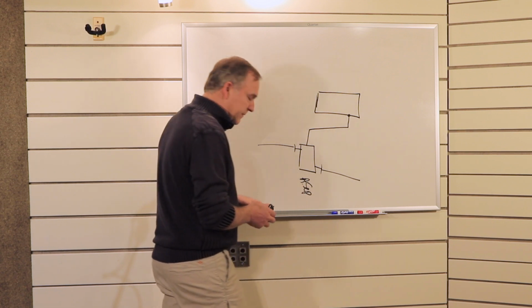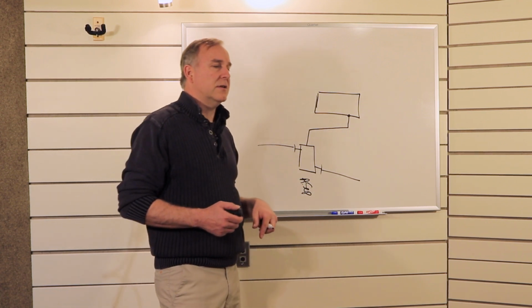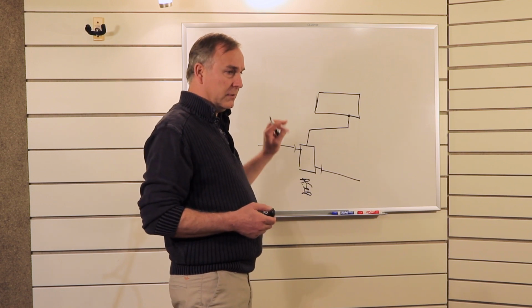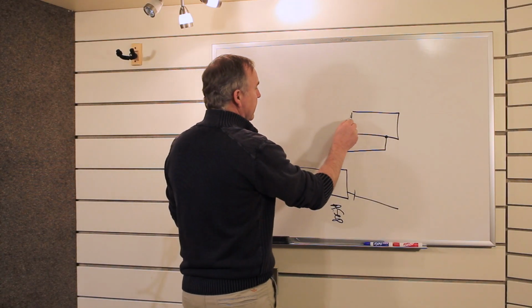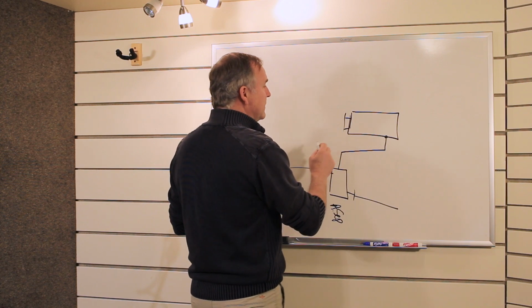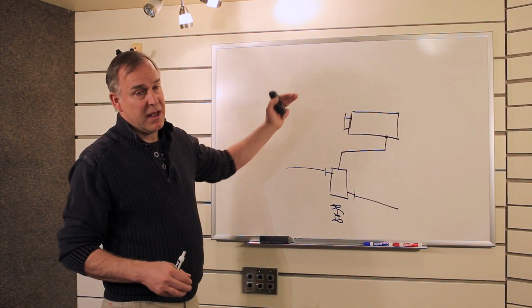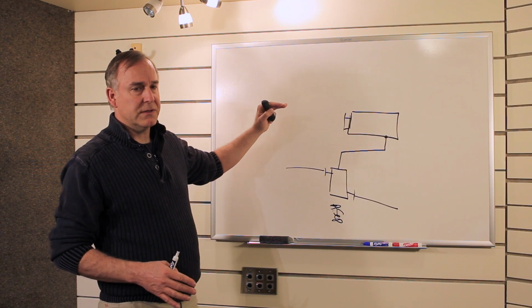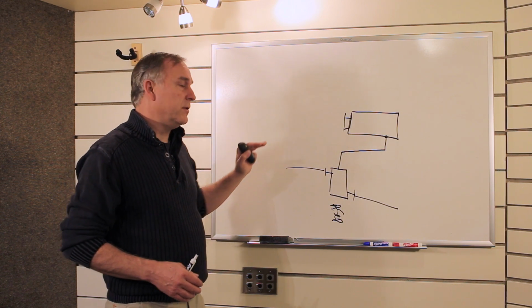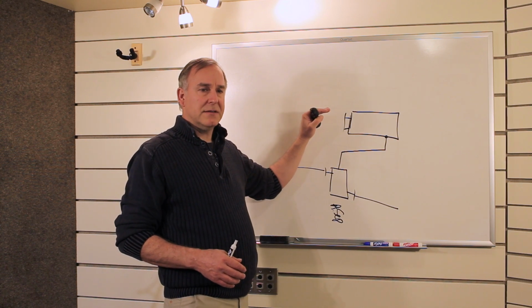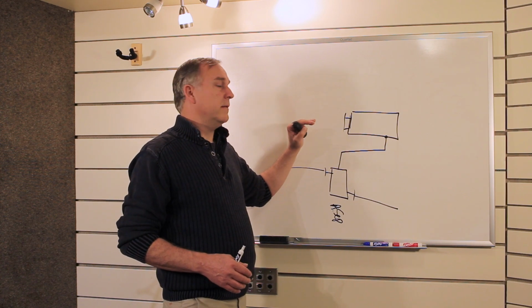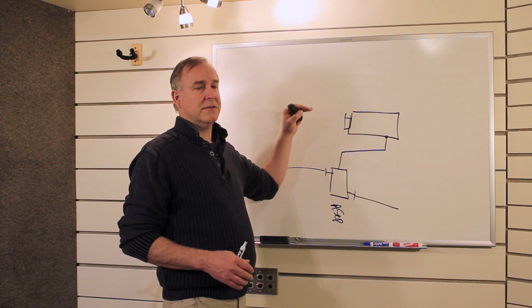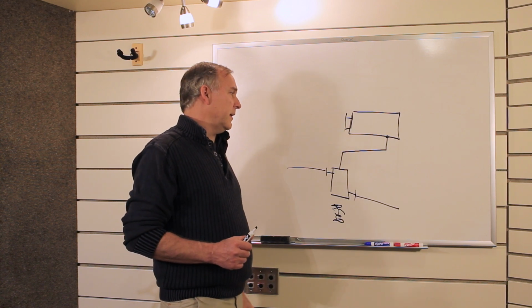Now, it turns out there's a couple of pieces of trim on these tanks that you'll see as well that can be a clue that you're looking at one of these. The first is the gauge glass. That gauge glass is mounted on the side of the tank here, like this, and lets us keep an eye on what the level is in that tank, and have an idea whether we're riding at something that looks reasonable or whether that thing might be waterlogged. So you'll see a gauge glass on these plain steel tanks almost all the time, not always. Sometimes you'll see a tank without one, but for the most part, you're going to find a gauge glass on these things. That's another clue that you are looking at one of these.